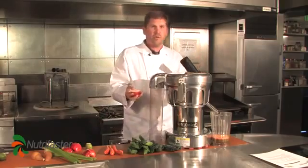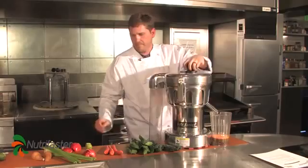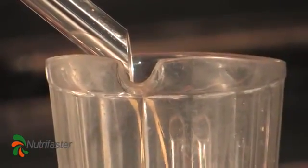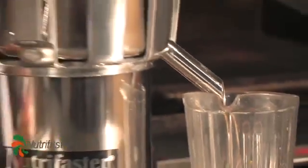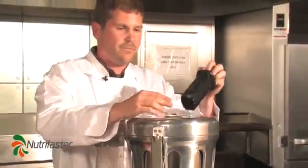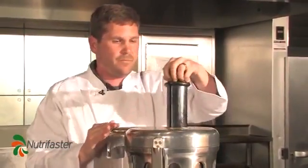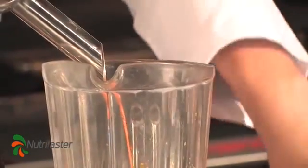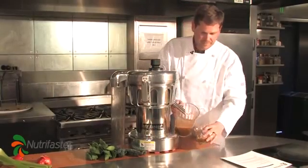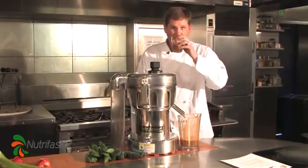For apples, you'll want to quarter them, but you don't need to take the seeds out. Fruit, such as a lime, will fit right down in there. If you drop it straight down, it'll shoot right back up. So you want to put it on a harder vegetable, such as an apple. Enjoy.